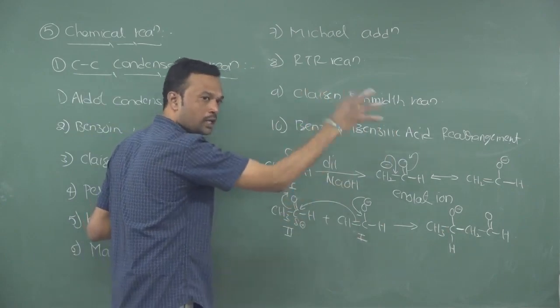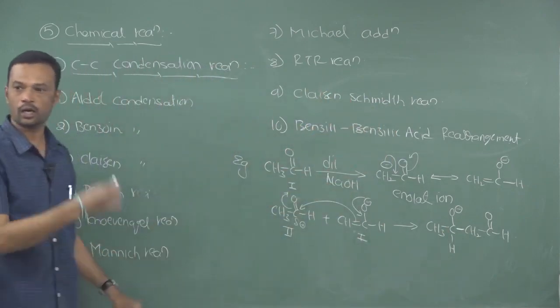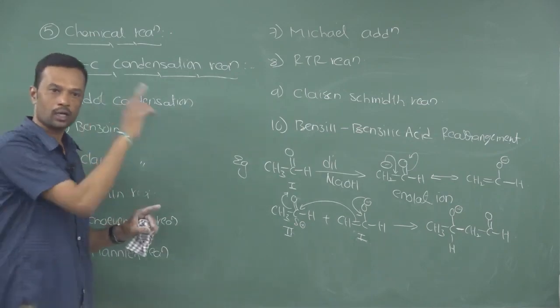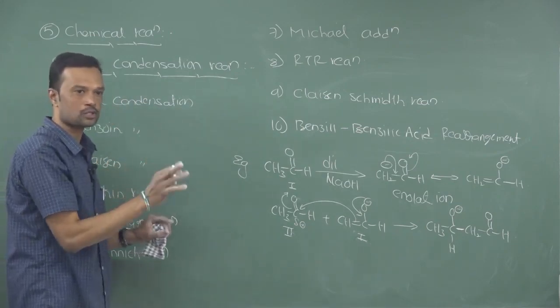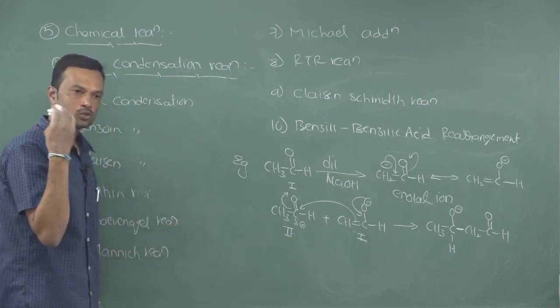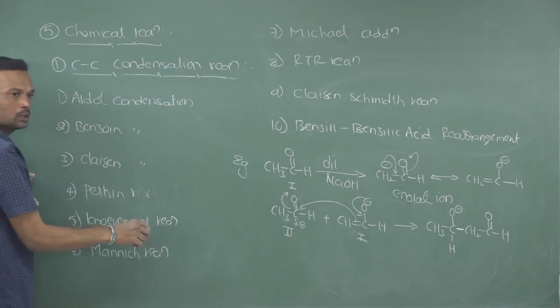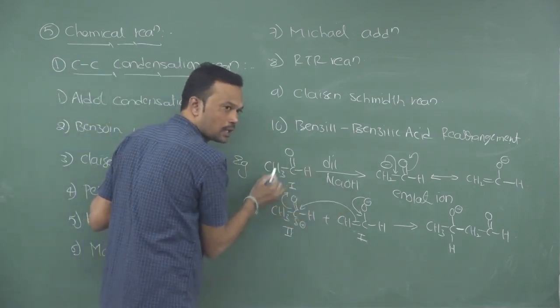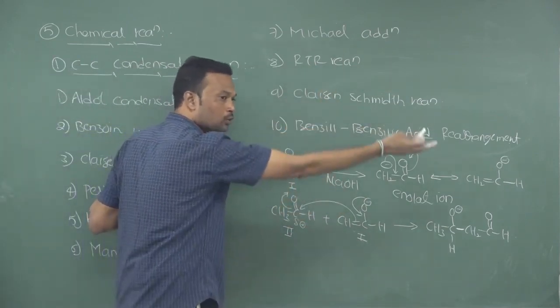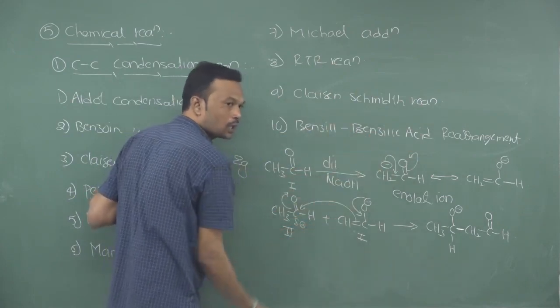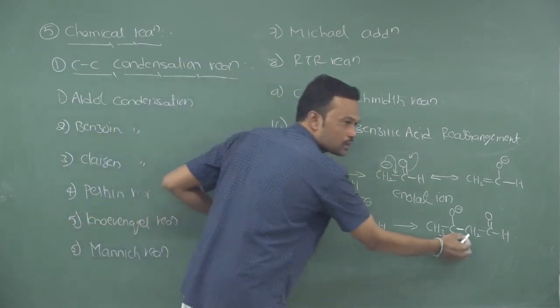Now this condensation is due to a carbanion. Like this, every condensation, same process. That's why aldol, Knoevenagel, Perkin, everywhere it is a common concept. Generate a carbanion, attack on another carbon which has a positive charge. So it may be Perkin, Knoevenagel, Claisen, everywhere same concept. First use a base, generate a carbanion, attack on the other molecule which carries a positive charge. So both carbons carry positive and negative, condense together and form a condensation reaction.